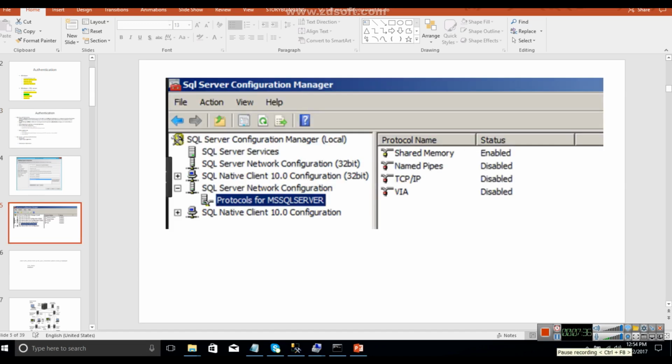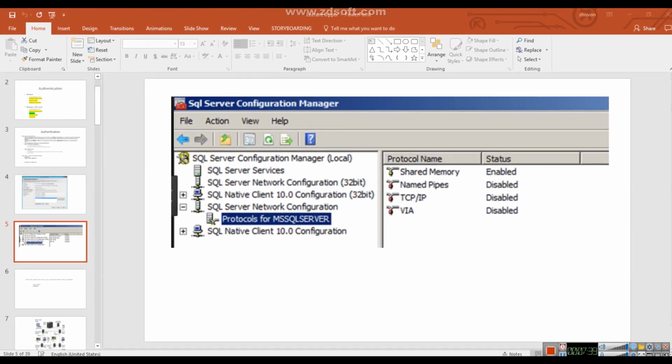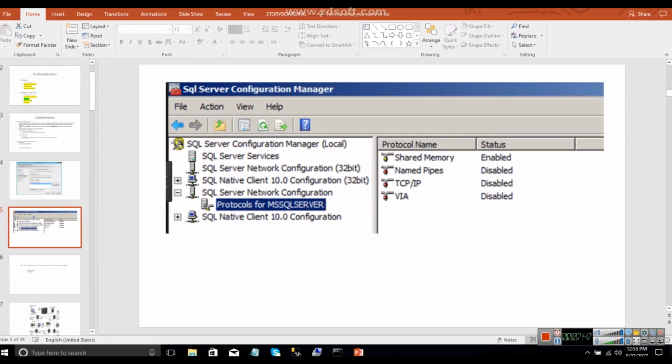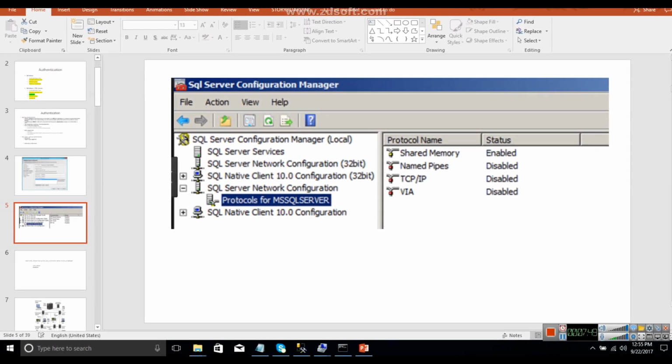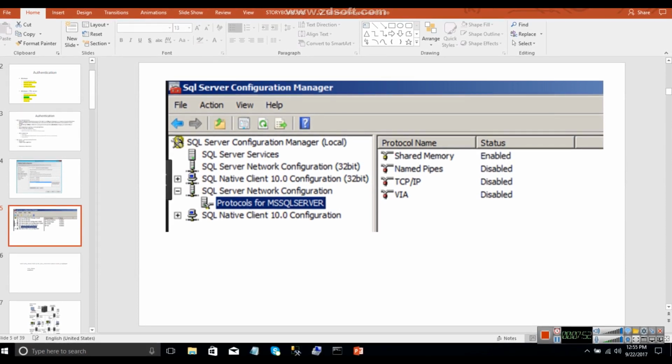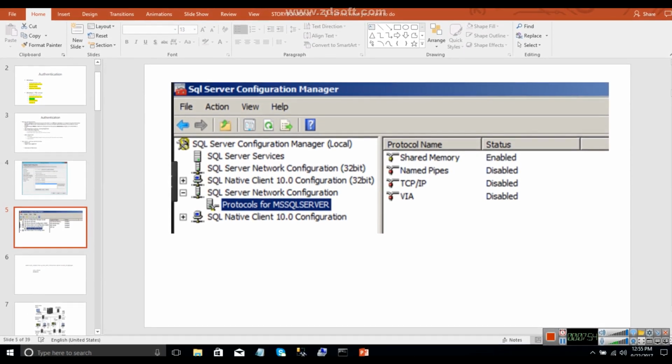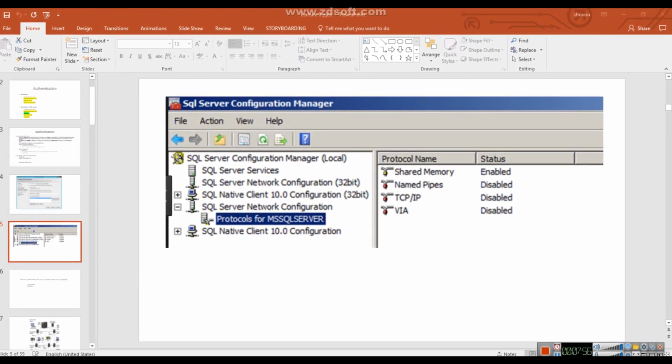Whenever you configure a server, you need to click on SQL Server Configuration Manager from your server. You find that, and then all you have to do is go here and change all of this to enabled. You can expand that, and whatever is there, you will see other protocols, like named pipes. Just enable them as well.